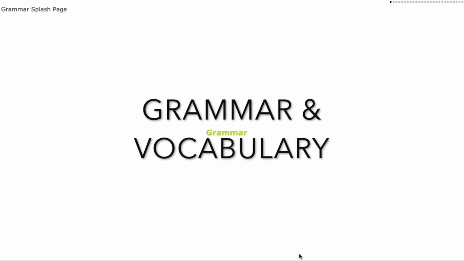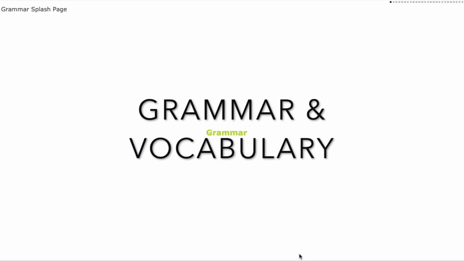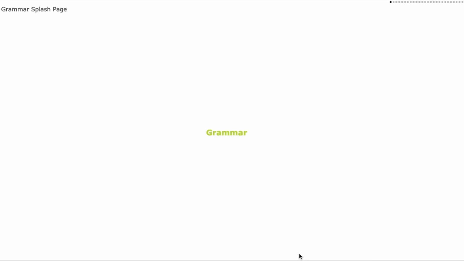Finally, I want to show you the structure of the grammar and vocabulary exam. For these 2 parts, you will have 25 minutes because these 2 parts are in the same component, the grammar and vocabulary component. For the grammar part, you will have 25 multiple choice questions. All you have to do is click on the right answer.